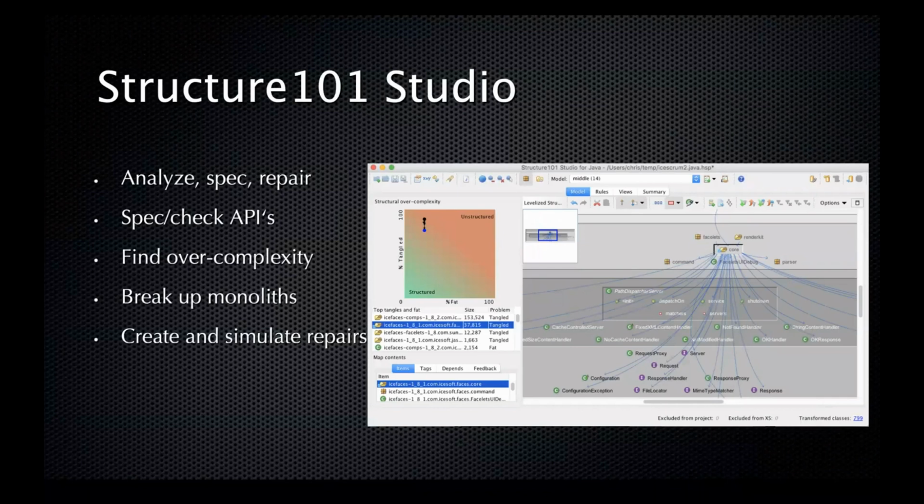So that simulation step is essential, because if you're doing those kind of changes right in the code all the time, then the chances of you completing, or at least the cost of completing a major restructuring job, tends to be an awful lot more than if you simulate it first within Studio. Typically, you can use Studio all by itself, but where it really kicks in is you can use Studio with Workspace to pass action lists and specifications and what have you down to the programmers who may be using Workspace, so you can share it in that way.